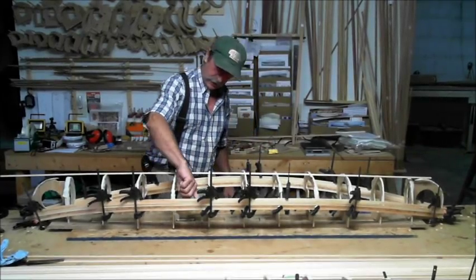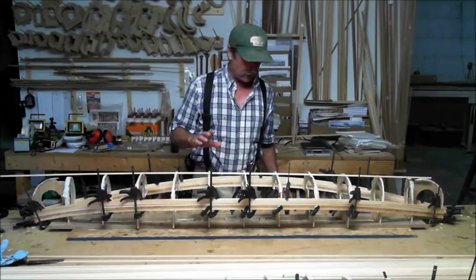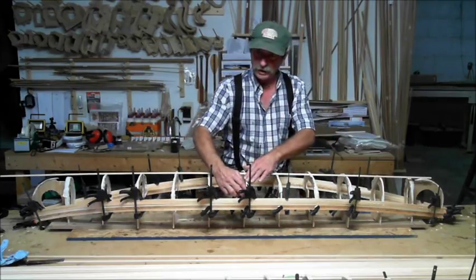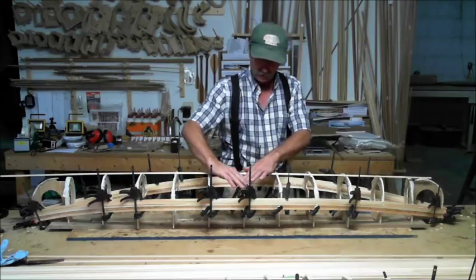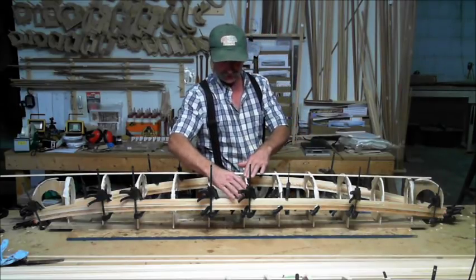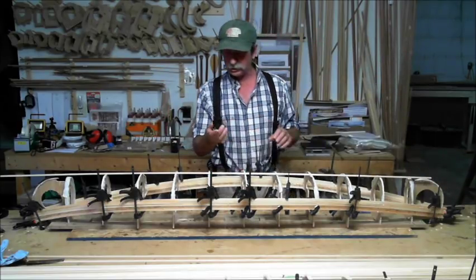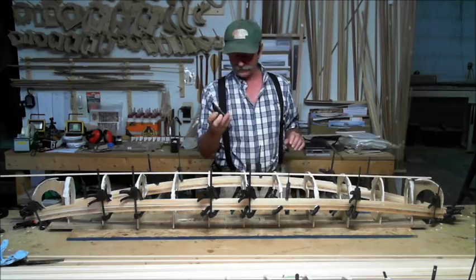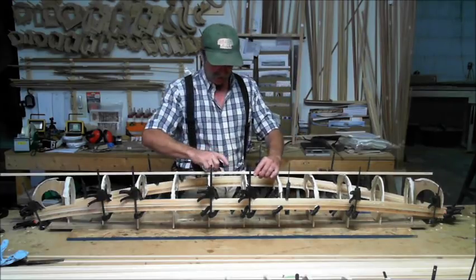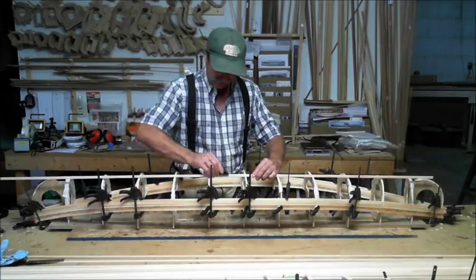We have 5 strips on each side, and we're starting to get into an area where it's a hard curve, hard turn at the chine. And this is where we need to start using a small hobby plane and taking off this inside edge at a bevel.